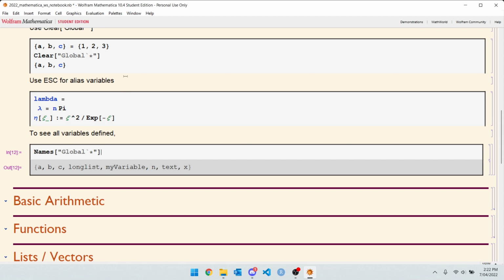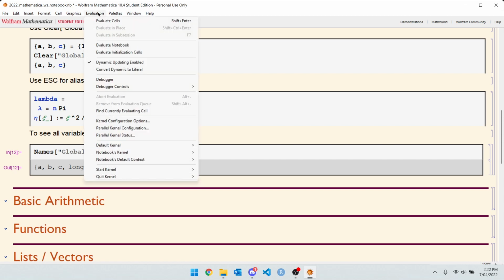Cool. Before we move on, I'll just say one last thing. Another way to obviously clear everything in your kernel is to restart your kernel, right? So if you want to get rid of everything, maybe you want to start from a fresh slate, you can go to evaluation and quit kernel, right?